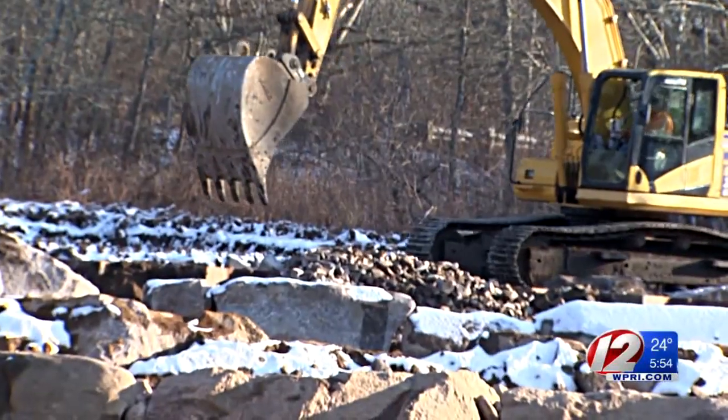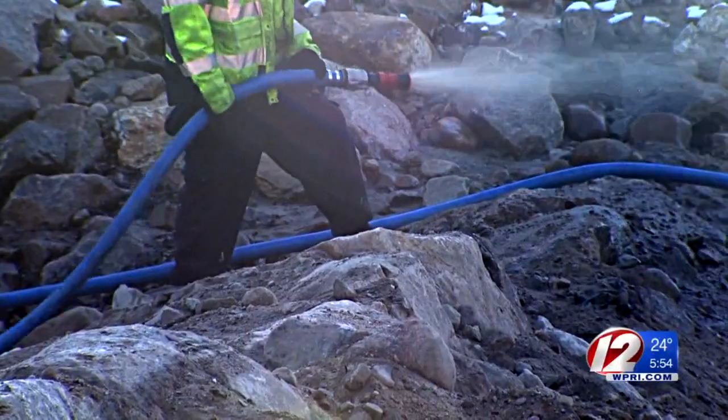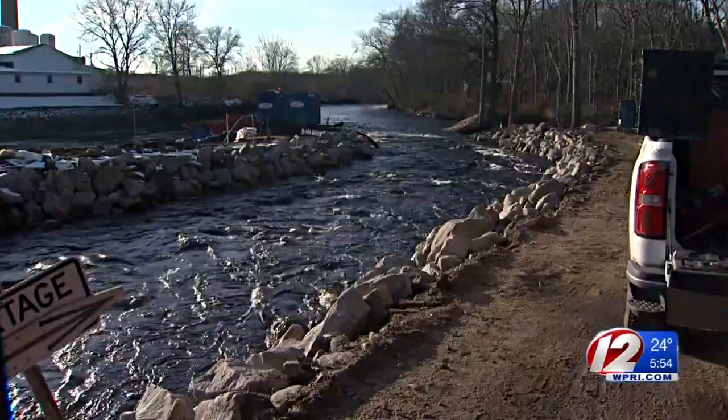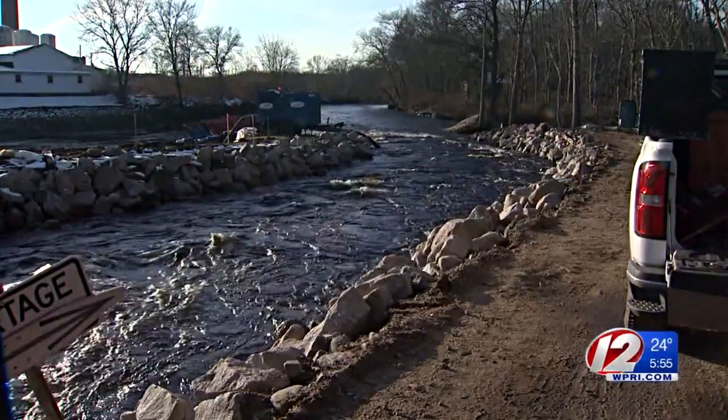About half of the $2 million tab comes from federal standing relief funds, the other half from a combination of state and foundation money. Suzanne Payton from U.S. Fish and Wildlife explains that this current round of restoration on the Pocatuck goes back to 2010, with ERA funding, working with NOAA, the CRMC, and the Wood Pocatuck Watershed Association.